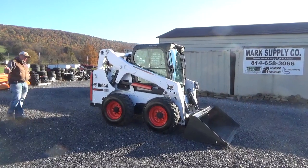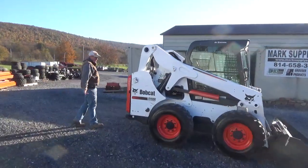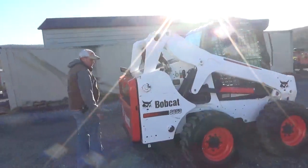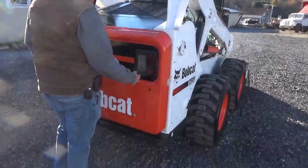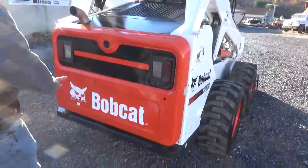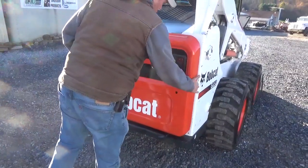So we're the only ding in the machine. We're going to show you right back here in the back door. Come on back. We'll take you clear around the machine like we normally always do. One ding right here in this back door somehow. We have no idea. You'll see it. It's right there below that tail light. Here's what it is. Other than that, back door and the back bumper, there's a little dent right there in that back bumper. Then other than that, it's extremely, extremely straight.